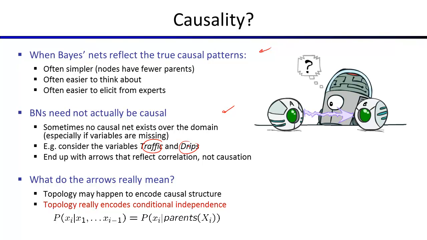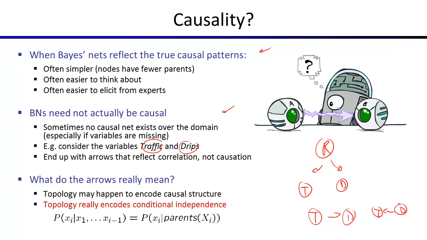They're not independent because they're both very strongly related by whether it's raining or not. Rain is just not showing up here. So by getting rid of the random variable rain, originally we had rain with traffic and drips, now it's not clear how to model this causally. We just have traffic and drips. We could put the arrow this way, or we could put the arrow the other way. Either way we can build a model. Neither one of them is causal, but either one of them could still capture a joint distribution over the two variables that corresponds to statistics we observe in the real world.